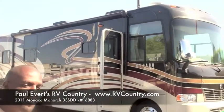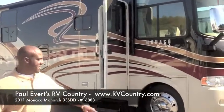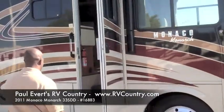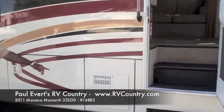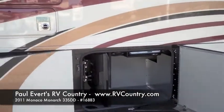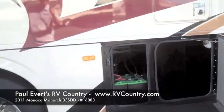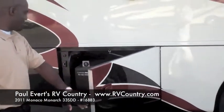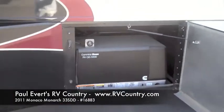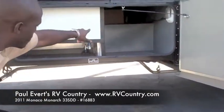What you see here, we have a beautiful full body paint on this coach. We're on the 22,000-pound chassis, which gives you 22 and a half inch wheels and tires with cool wheels. We've got lots of storage here, a hot water heater, storage departments with outdoor television, more storage with outside batteries. Moving to the back of the coach, we have access to our 5.5 Onan generator and more storage in the rear of the coach, and that storage goes all the way across.